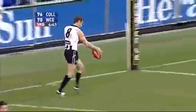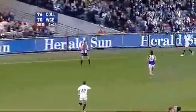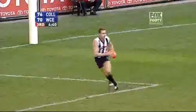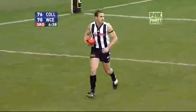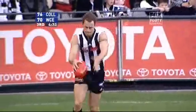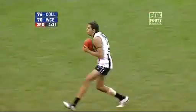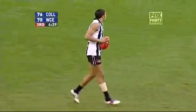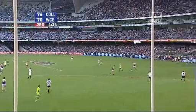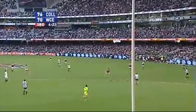Collingwood in front as we near three-quarter time. Clement to Shaw, back to Clement. He comes out the dock side of the ground, but not much on, so we've just got to buy some time here. No one comes to him, so he kicks coolly to Egan. This young fella's done some very, very good things, but he also can make a blue or two, but geez, he's got some wonderful potential.